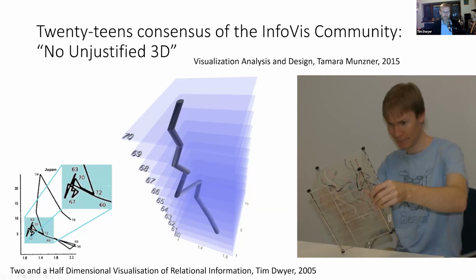And this is some of that early work that Kai mentioned. So this is 2005. This is the very end of my PhD, about the time I met Kai, and we worked together a little bit on some of these 3D systems. This is a study I did evaluating a kind of 3D visualization of what I was calling at the time 2.5D time series curves. So this is inflation versus unemployment curves.